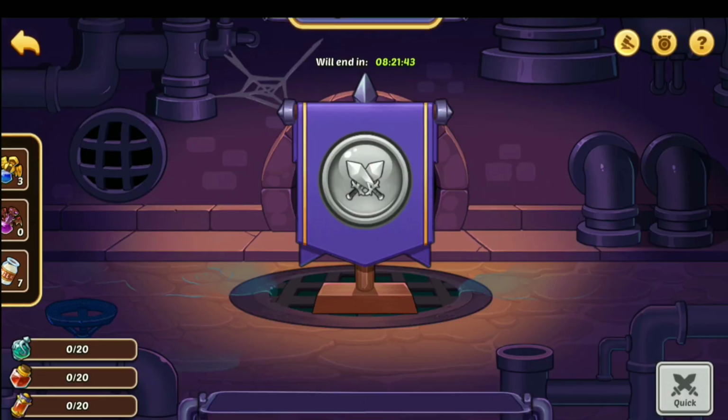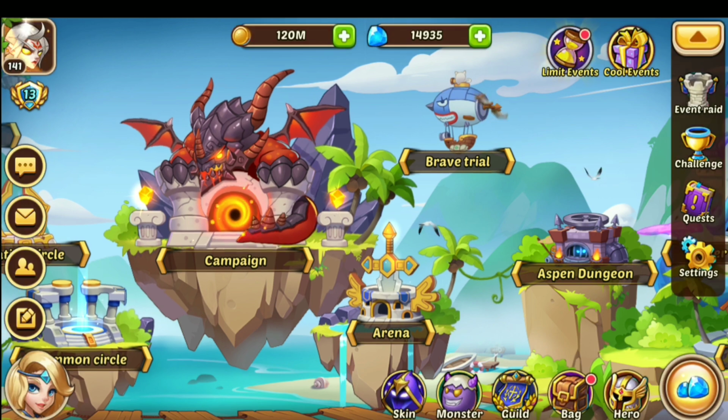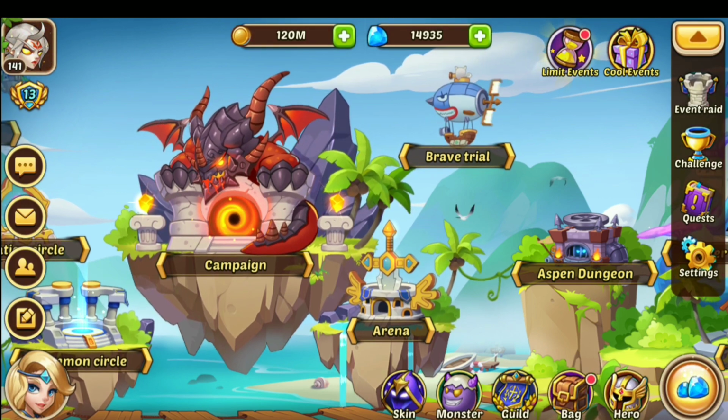But as you saw, that's Nightmare 1. I think my record's Nightmare 8. Yes, Nightmare 8, and that's with Heart Watcher. She's my only Aspen unit, really. I've got the 9-star Vesa, but she gets totally crapped on way early before Heart Watcher does. But there you go. It shows you absolutely 100% she can make the Nightmare in Aspen.